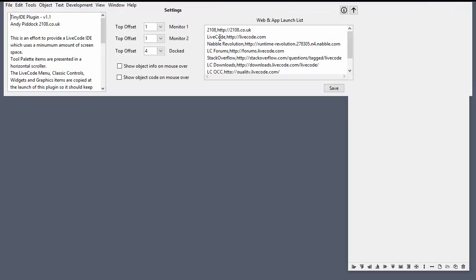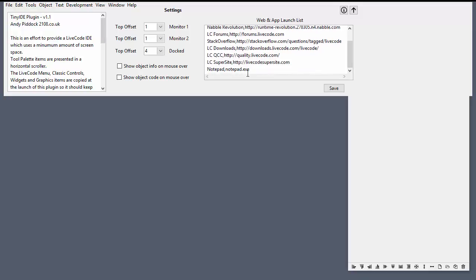The first of these being the Web and Apps definable list. Website addresses must be in full, and the name and the location are separated by a comma.